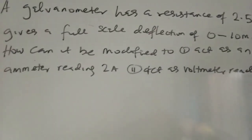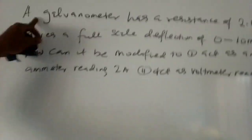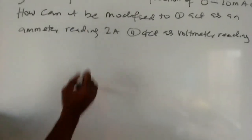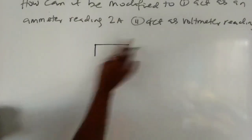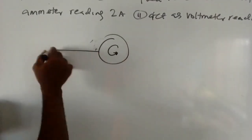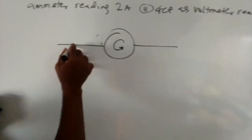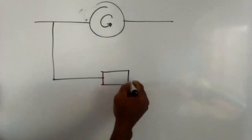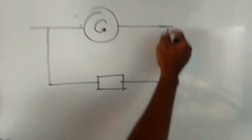So let's start with the first problem. Number 1: how can we change the galvanometer to act as an ammeter reading 2 amperes? What we do is we connect the galvanometer to a low resistance wire in parallel with it, which is called a shunt, which I described earlier on.